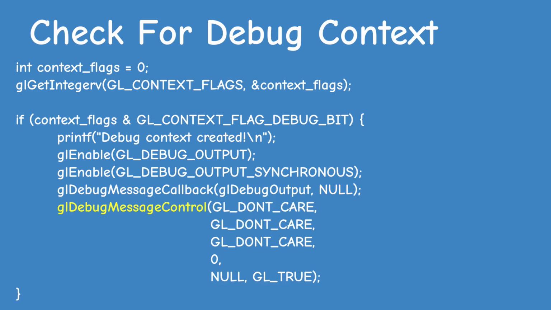The next function call, glDebugMessageControl, enables us to control the amount of debug output that we're going to get. The last parameter indicates whether to filter in or filter out this subset: true to filter in and false to filter out. The first three parameters filter the source, type, and severity of the message, respectively. If the value of one of these parameters is GL_DONT_CARE, it means that it won't be used for any filtering. Otherwise, only messages that match the value will be filtered.